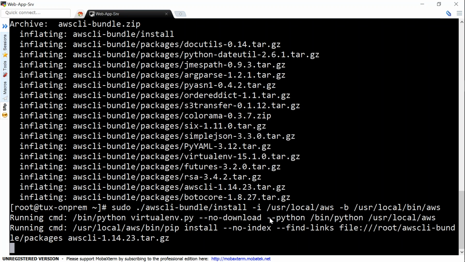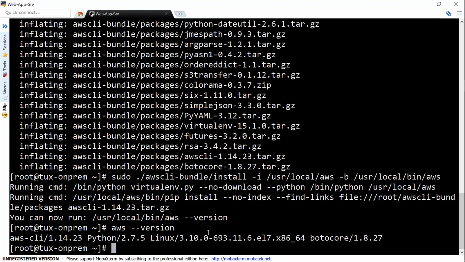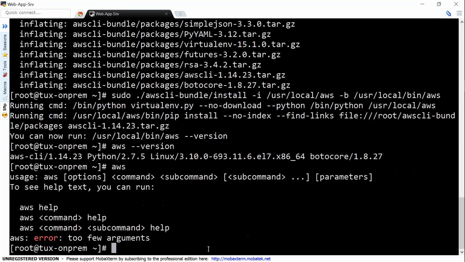Once it has completed installation, we can go ahead and run the AWS CLI command and see whether it has been successfully installed by checking the version, and then we'll go ahead and configure the access key and secret key after that. So it is completed installation. I'm going to check the version, aws --version, and we see here that it is one of the latest versions available or released by Amazon. If I do aws now, it will tell me these are my command options, and I can go ahead and start using it.